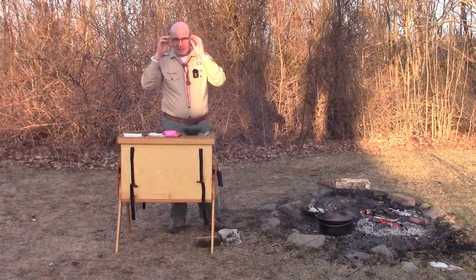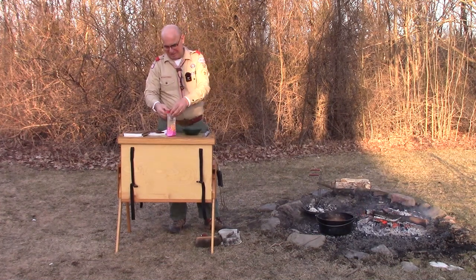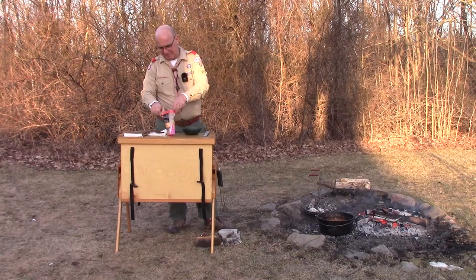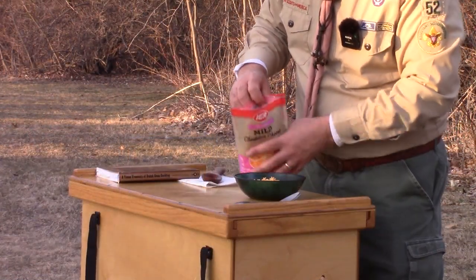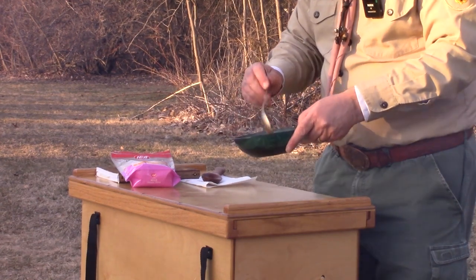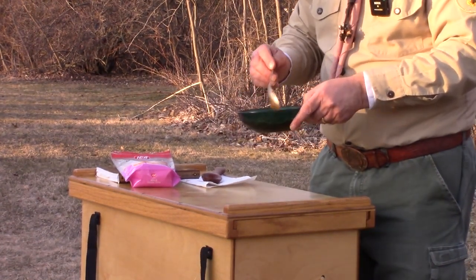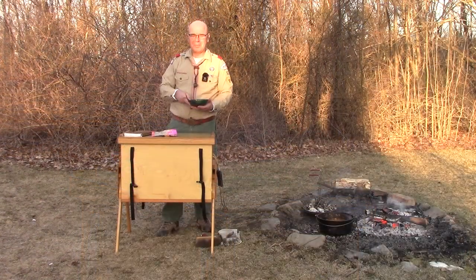Now, I think the only thing that can make this chili better is a little mild cheddar cheese on the top. So let's add a little bit of that while it's hot. It's already starting to melt up. So now is the moment of truth.